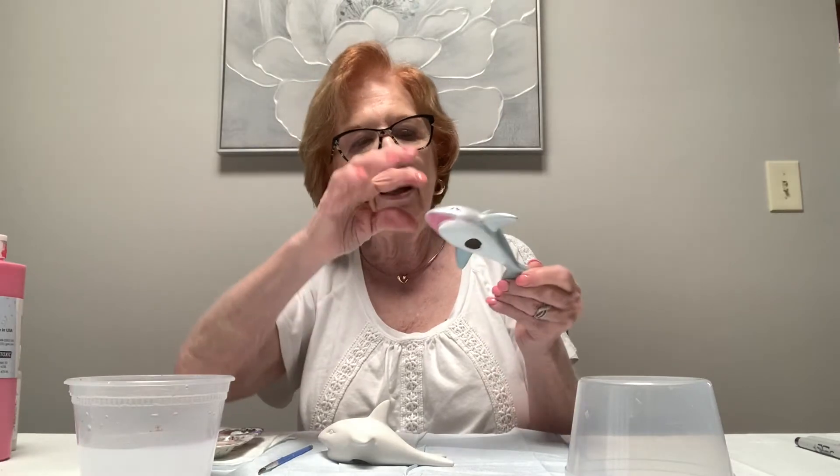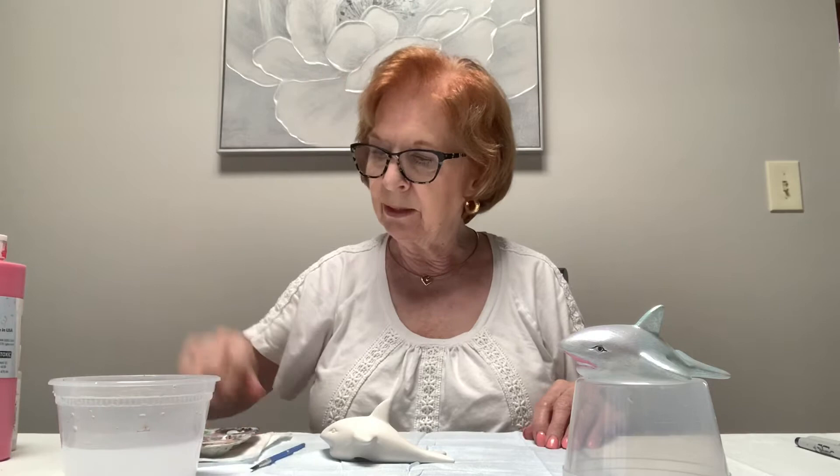Don't do the little areas first — we always do the big areas first. So we'll start out with the white on the bottom and then the gray on the top. You should have a little bowl for water to wash your brush, and cover your table where you're sitting. The paints are all non-toxic, but they might be hard to get out of different surfaces. Always have a paper towel to dry your brush. You don't really need a palette — you have the strips that you picked up at the library.